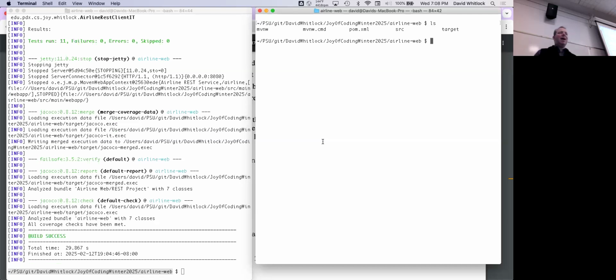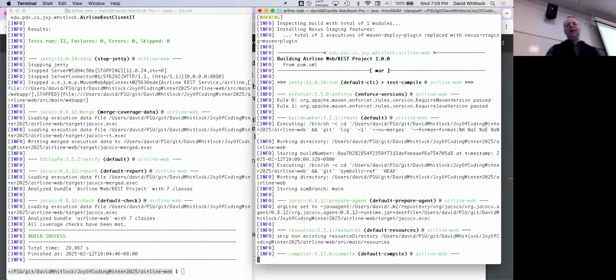There's something called Jetty, and that's the thing that runs your web server, that runs your servlet. And the way you invoke Jetty in Maven, Maven has great support for Jetty, is that you say mvn jetty:run. Now this only applies to project 5. You try to do this with project 4, I'll be like, what the hell is Jetty?